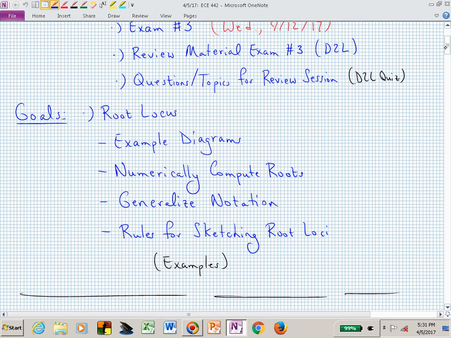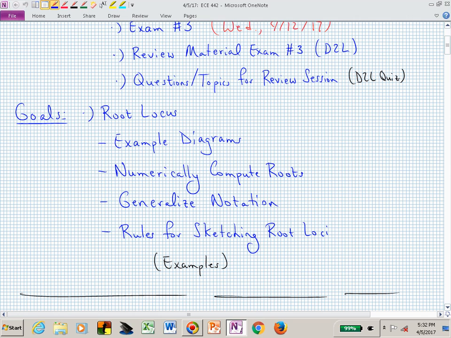Today what I want to do is go through the root locus. We sort of showed where that might come from. It really comes from the characteristic equation, or the characteristic polynomial set equal to 0, or the denominator of our transfer function. And that gives rise to two different conditions, a magnitude condition and a phase condition. And all of the root locus rules that we will discuss revolve around those two conditions.